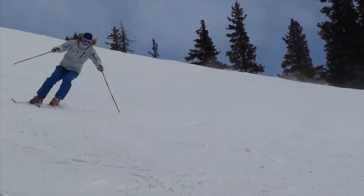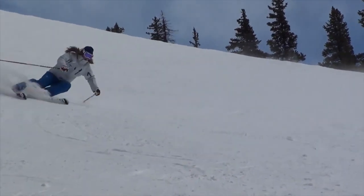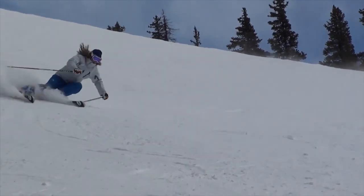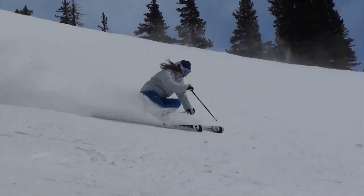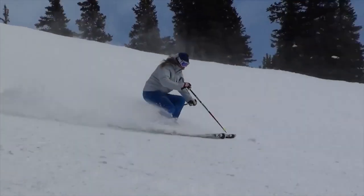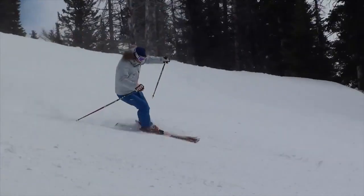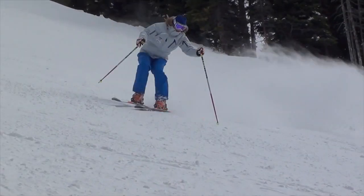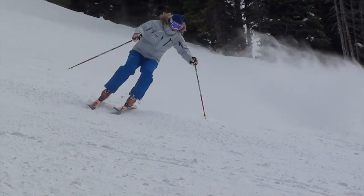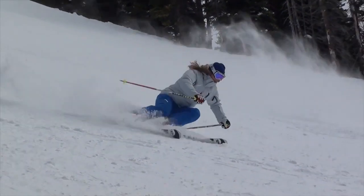Skiing comprises a symphony of movements. Edging, pressure, and leverage all move through a spectrum progressively, with timing, rhythm, and flow — to maintain balance, create a desired turn shape, and take you where you want to go as fast as possible. These are the touch tones of a good ski turn. Although we sometimes like to separate and identify these different segments of a turn, it's very difficult because each one happens on a continuum.